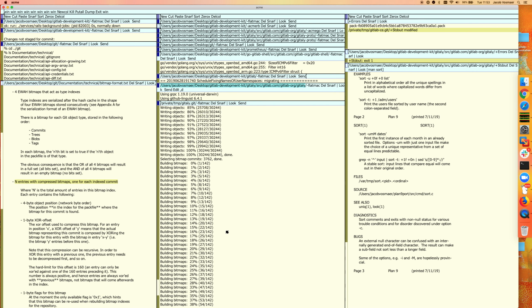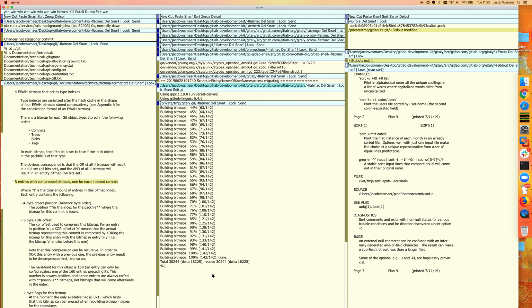And so here we can see that I think it selected 142 bitmap commits, and that is way less than the number of commits in the repository. And well, that's a nice question: how many commits are there in the repository? Because we have everything packed into one file, we can answer the question of how many commits there are by looking just at this pack file.